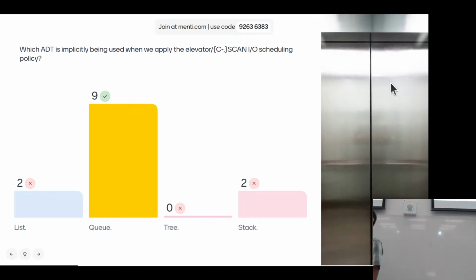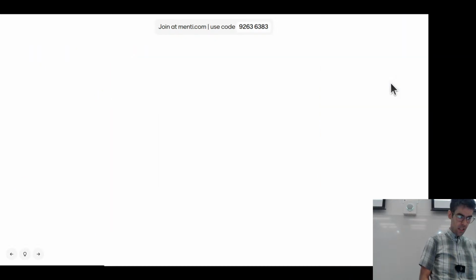Implicitly, this is building us a queue, because we're going to keep sweeping across our disk, and the things that are closest to us right now are going to get to go first, yes, but as we sweep across the disk, we're going to service all the requests that came in that were farther away from our head at that point in time. So ultimately, this is implicitly building up a queue structure underneath, which, kind of like ticket locks, I think is cool. We're building this queue structure without actually building a queue structure to represent these ideas.